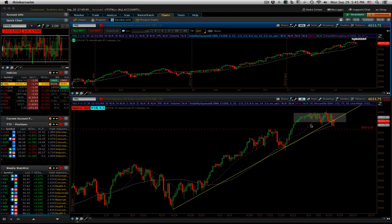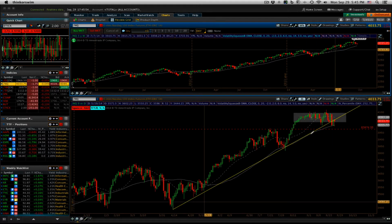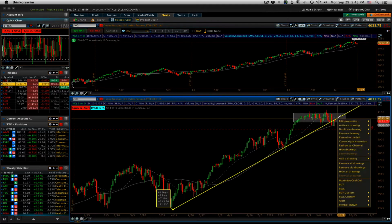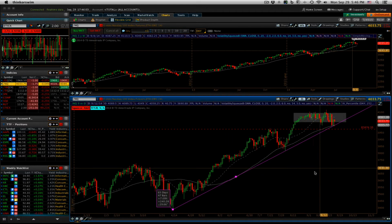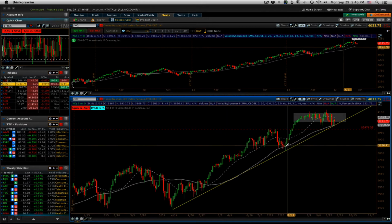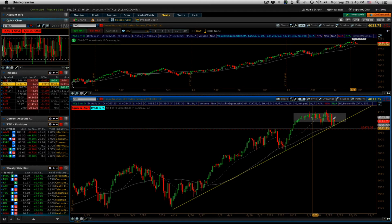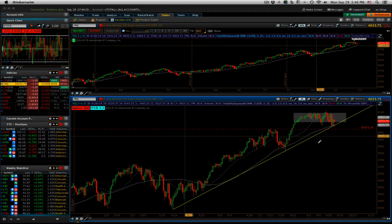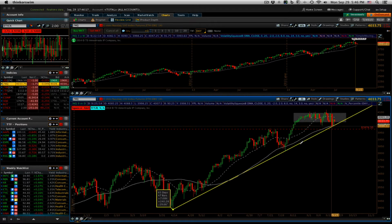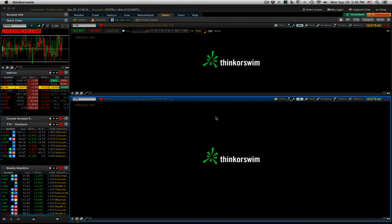The NQs, again, similar. You could see here we bounced right off the 50-day moving average. Trend line somewhat intact, depending on how you draw it, because we are only really using 2 points. If we were to use the tail of the previous pullback, then we are still above the trend line, above the 50-day moving average. But I'm not going to lie, there is some concern here. The fact that we are testing the 50-day as soon as we did from the last pullback, but it could also prove to be a great buying opportunity.